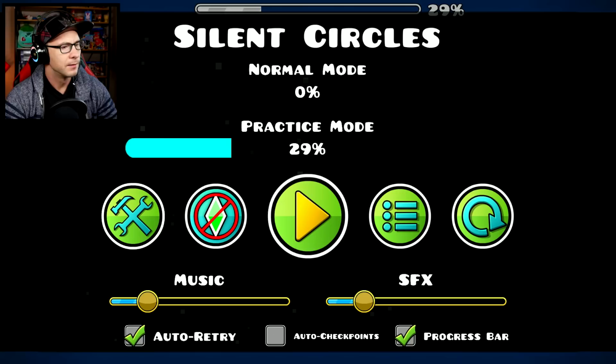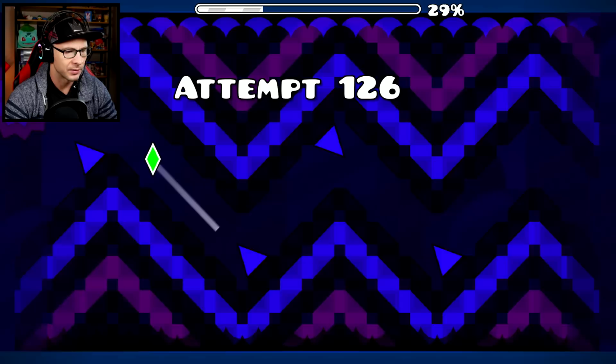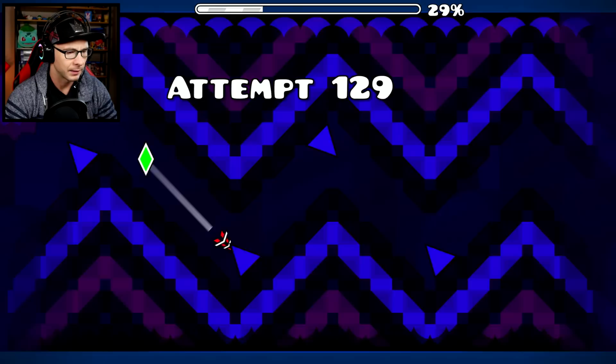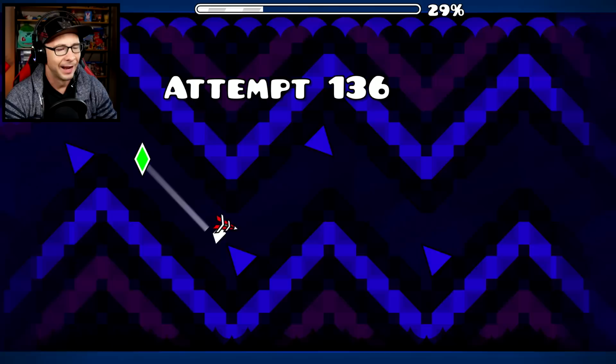You know, not bad. 100 and something attempts to get to the wave. That's pretty bad actually. Okay. Come on. Ooh, nice. Now we got to do these checkpoint shenanigans through the wave. You know what? I should just put a checkpoint right before I die. Like right there. Perfect. Beautiful. No, I put a checkpoint into death.